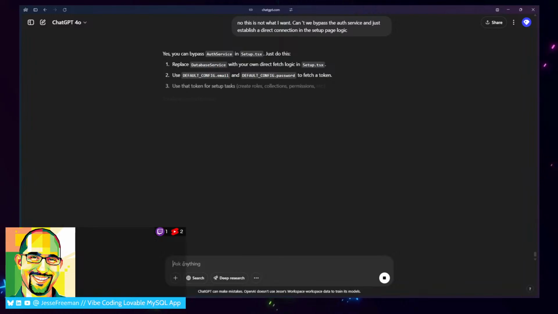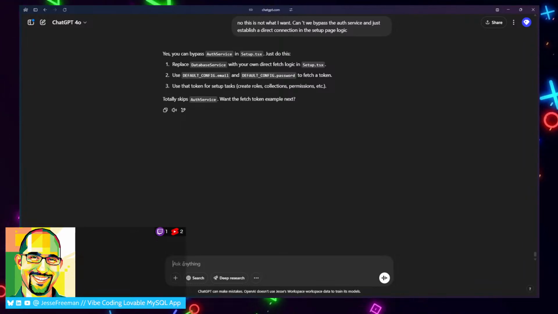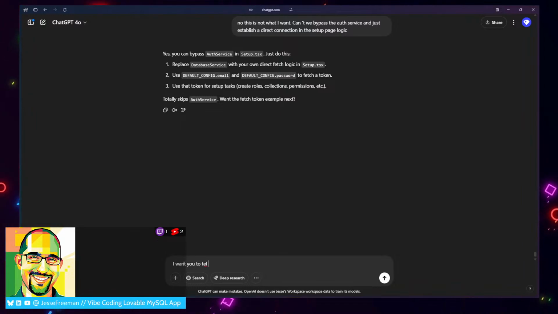Yes, you can bypass the auth service and set up to do this. Just replace the database service with your own direct fetch logic in the setup. Use default config and fetch. Use the token for setup task, create roles. Totally skips. Okay. I want you to tell me what to modify.